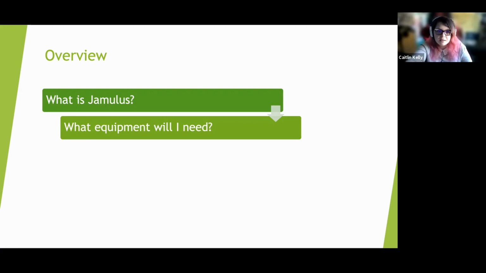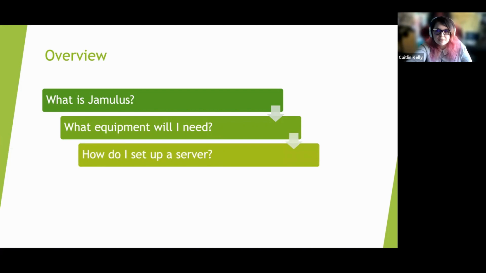And then we'll also be covering how to set up a server. Now, I will go over this not super detailed during the talk today, because it would be a bit much to go through line by line of code. But in the booklet that will be sent out after this, all the code that you need, that you can just copy and paste into your terminal, which I'll go through what all that means in a few minutes, will be available.